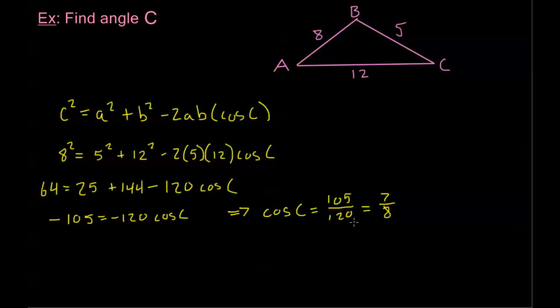Now we're ready to take inverse cosine of both sides. First, a little calculator friendly - this is going to be about 0.875. Taking inverse cosine, I get that C equals cosine inverse of 0.875 which is about equal to 28.96 degrees, or if we're rounding to the tenth, this would be about 29 degrees.